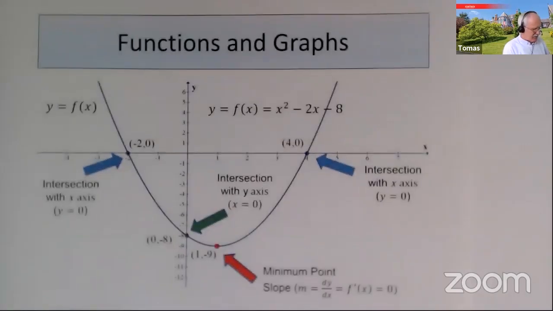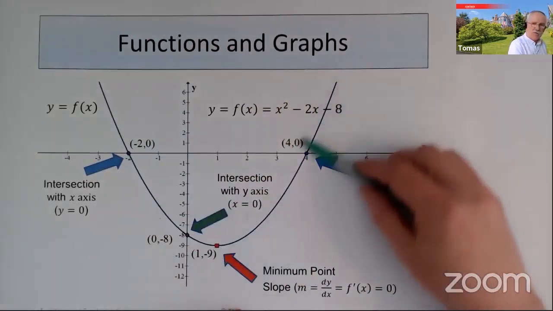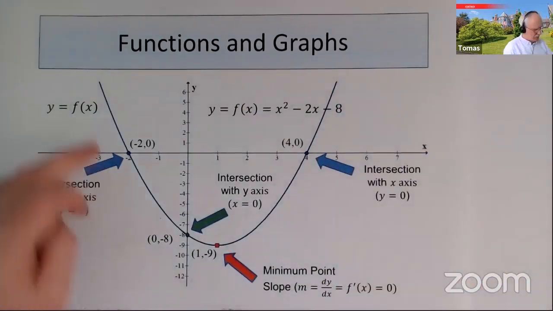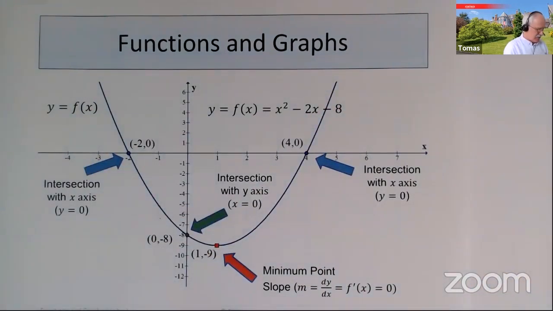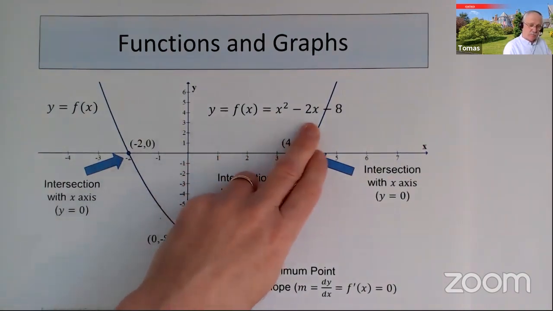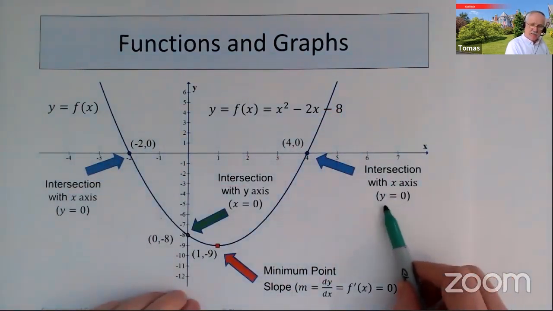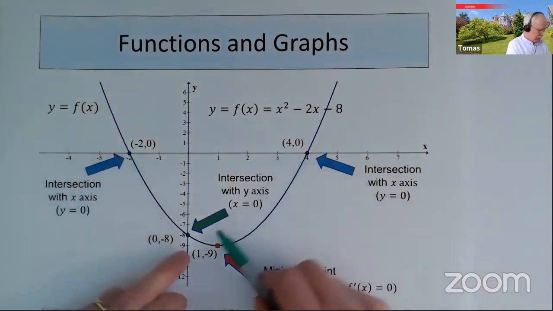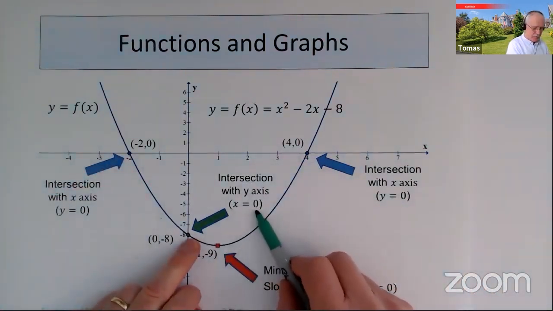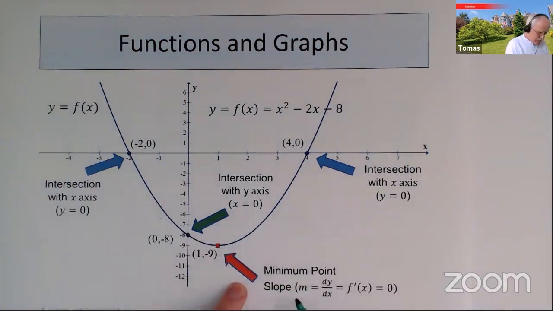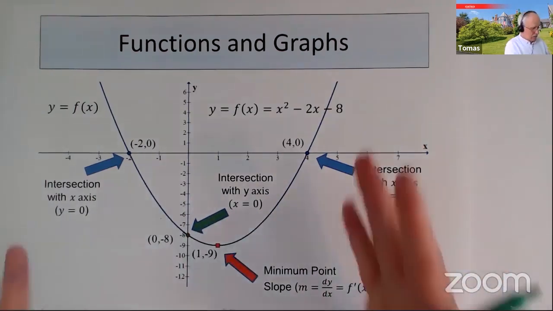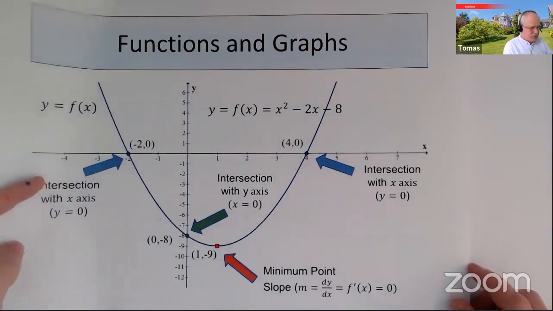So if we look at the graph again from the very start, there's a lot going on in that simple quadratic expression. y is f(x), so they're equivalent, where y is a function of x. Here you've got intersections with the x-axis, or y equals 0, here and here. Here you've got the intersection with the y-axis where x is 0. And here you've got the one point, the minimum point, where the slope m from the line, dy/dx from calculus, or f'(x) from another way to write calculus, are all 0. So it's pretty inclusive, and it ties that together. So that's that topic.